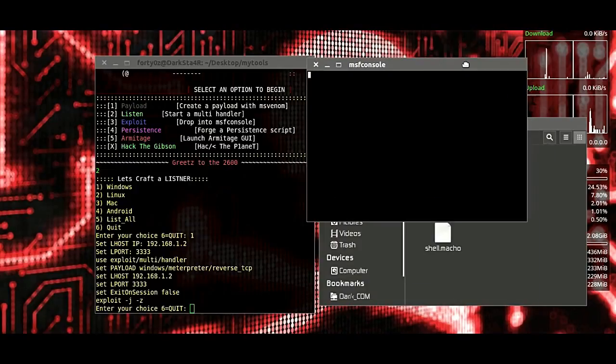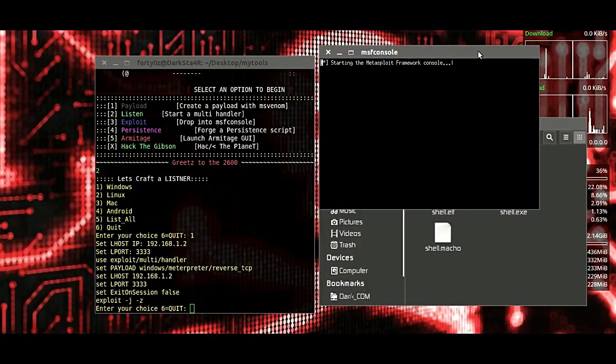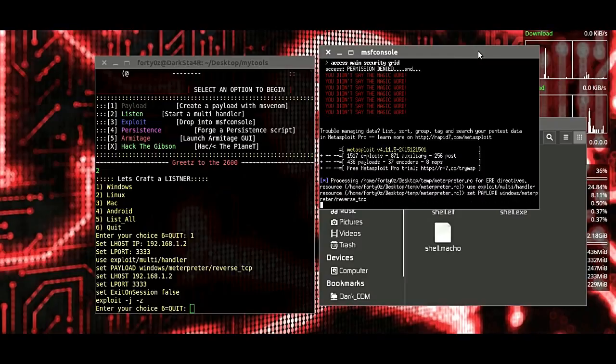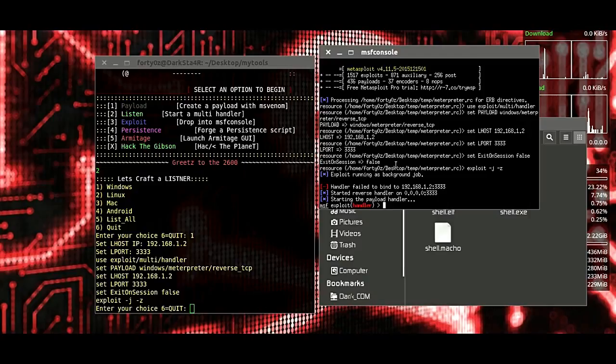What it does is it sends it off into a new terminal. Boom. The neat thing about this is it just loads right into what we need it to do in the Metasploit framework. The whole process is scripted with the RC scripts.